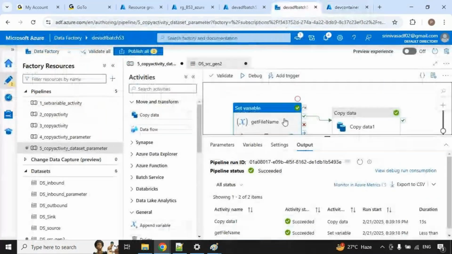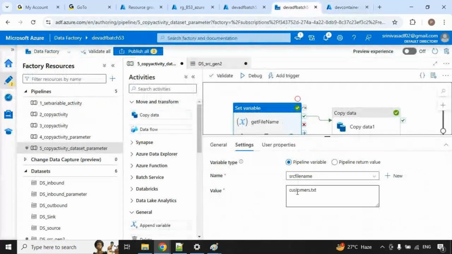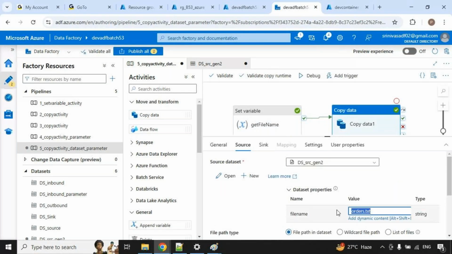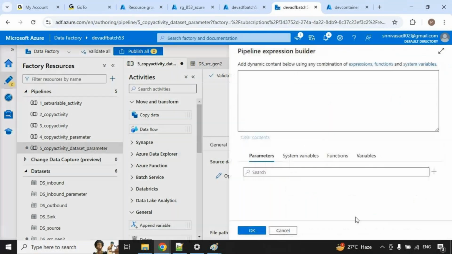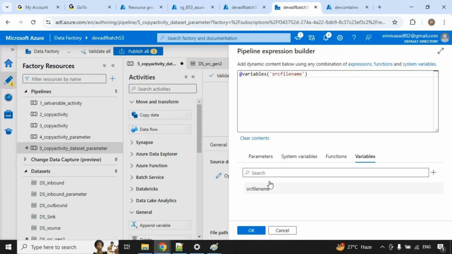Now here I am passing the value customers.txt in the copy activity. Sorry, here I am not passing this one. Instead of passing this value, I want to take it from a variable. What is the variable? Here you can see add dynamic content, go to variables, source file name variable.